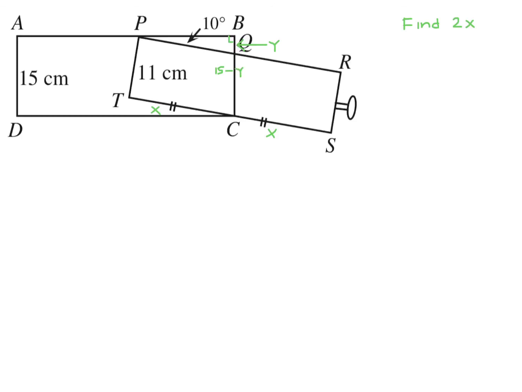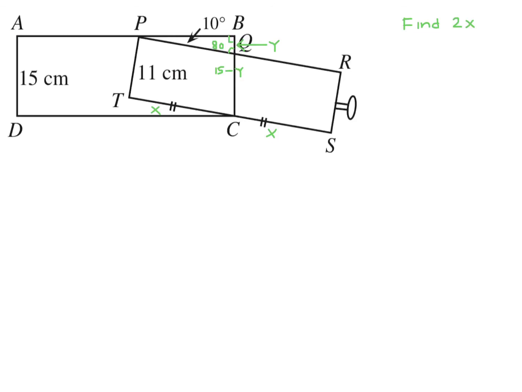Okay? And then I'm going to use this angle. I am pretty confident that angle needs to be used. Otherwise, they wouldn't have given it to you. So if that's 10, that means this angle in here is 80. All right? And therefore, we can use those angles to figure out the lengths of the sides using trigonometry.